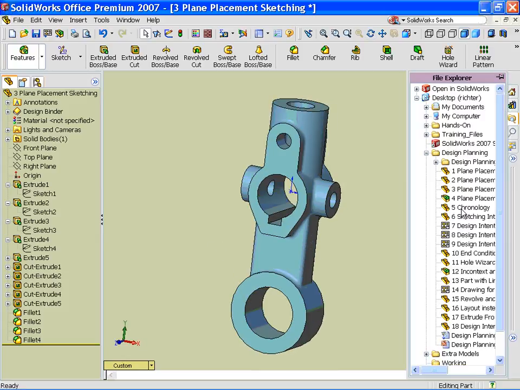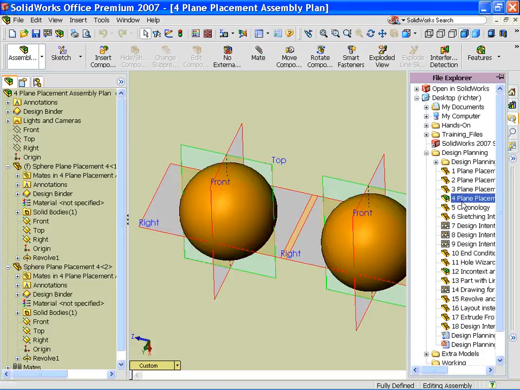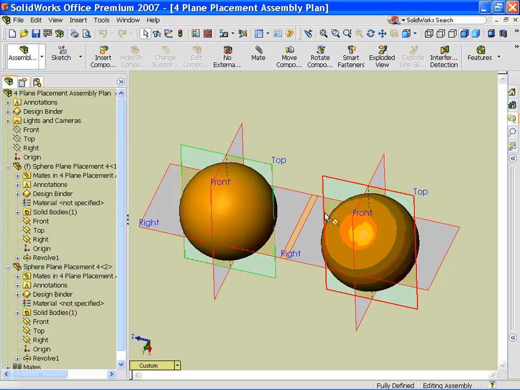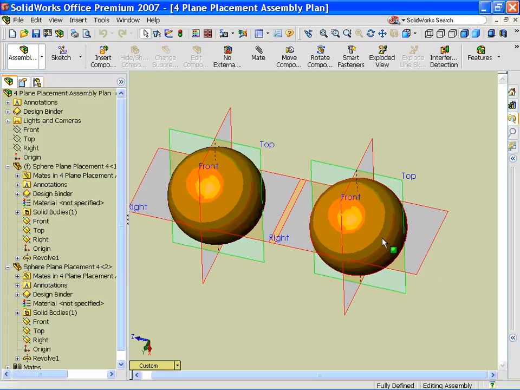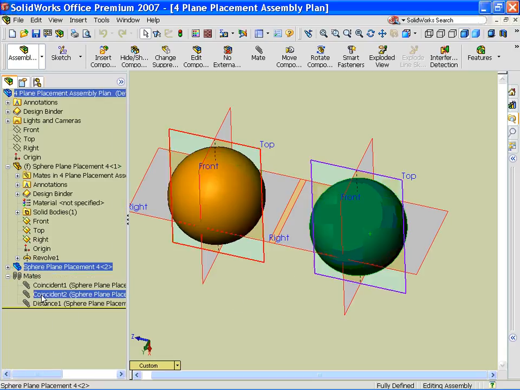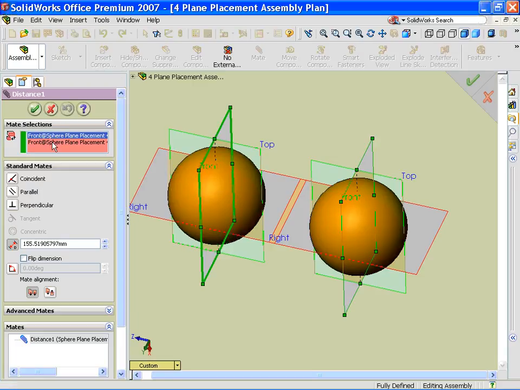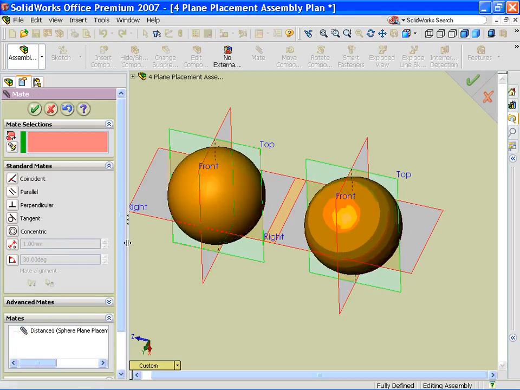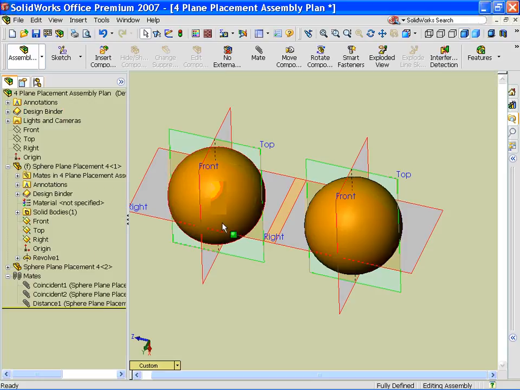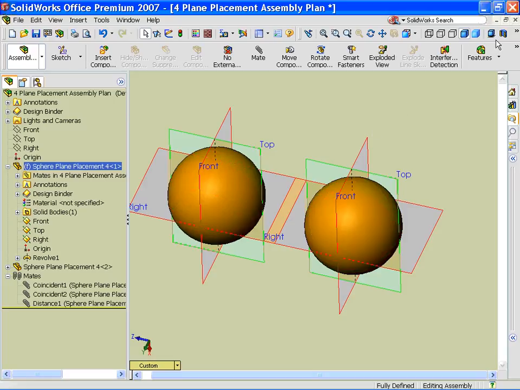And the next example from here is going to be in an assembly. As I made mention before, a couple of spheres. These here might be nearly impossible to mate together if I didn't have their planes. So in this scenario here, I'm taking the two front planes in each one of these spheres and specifying a distance between them, 150. Okay, now I have the ability to have these spheres fully defined, located 150 from one another.